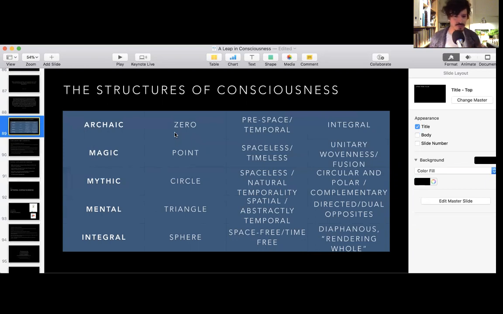The last one was kind of a few quick jumps from one structure to another, where really they each deserve their own class or semester to really kind of digest and integrate, no pun intended. But we kind of jumped through all of them within about 2 hours. The integral, however, is going to get its own session, so I'm very happy about that.